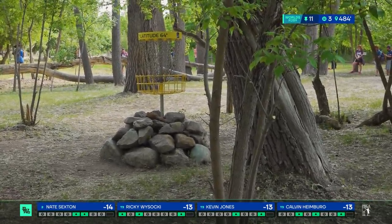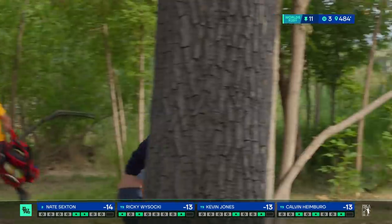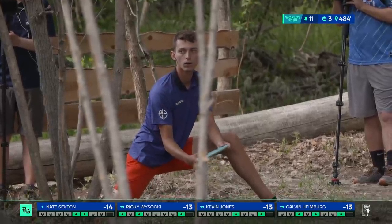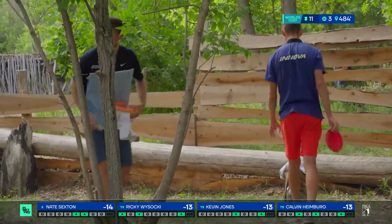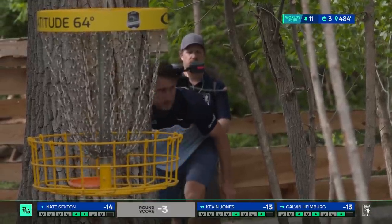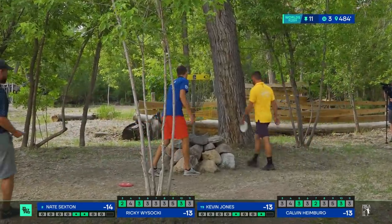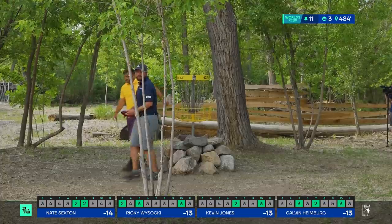Kevin giving it a good run from 80. Another good run there. You got to be careful around this green because that tree is so close to the basket on the backside. Look what Calvin has to do from inside 20 feet — and this isn't his regular putt by any means. Brutal. That's quite punishing — very punishing to throw a drive that good and not really have a good look for the birdie. He was really uncomfortable there as well. I think that's where the design comes in: your drive isn't supposed to go that far. These are the putts that you're running, and if you don't connect, then you go a little bit deep and you should be punished. Maybe that's where the design is going — they're not thinking about the top 1% that's just going to throw something a million feet past.